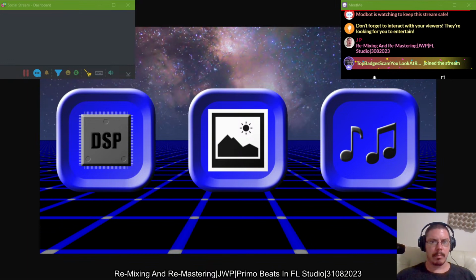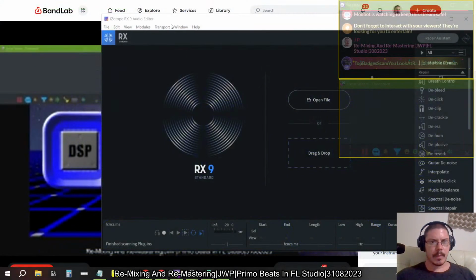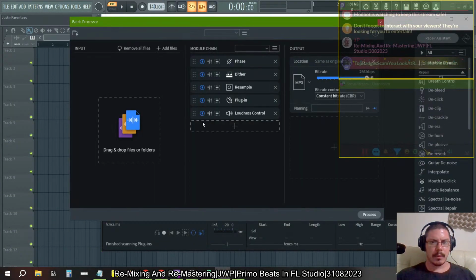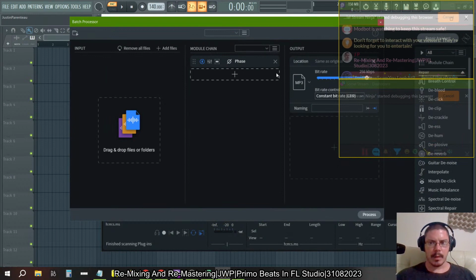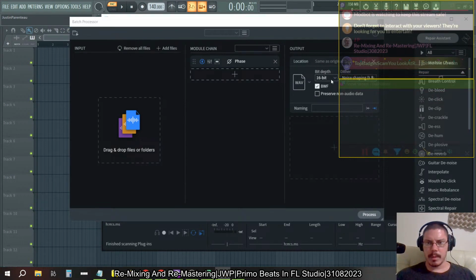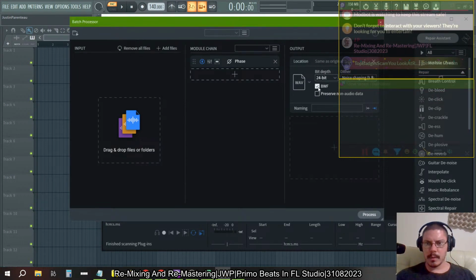Okay, so I'll go to batch. Just open FL Studio normally. And we'll go to batch processor and I'll delete everything else, rather remove everything else. And then I want to add, we're going to wave, same as original, bit depth 24-bit, not audio.